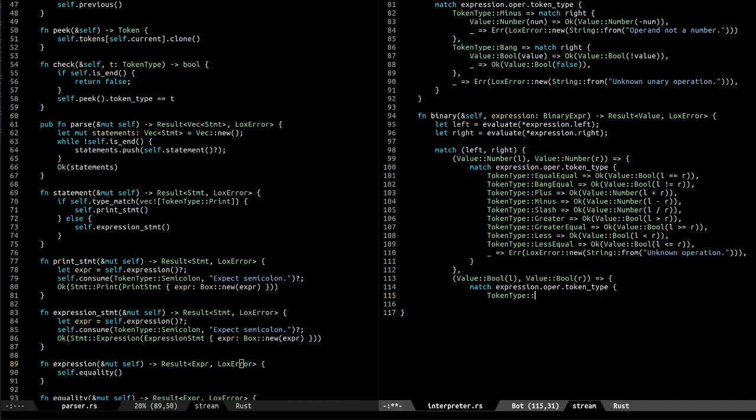So when the left and right expressions are of type bool, it could either be not equal or equal.